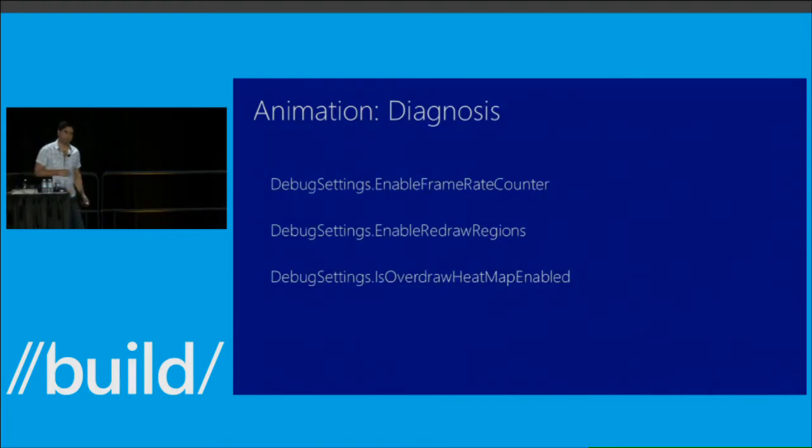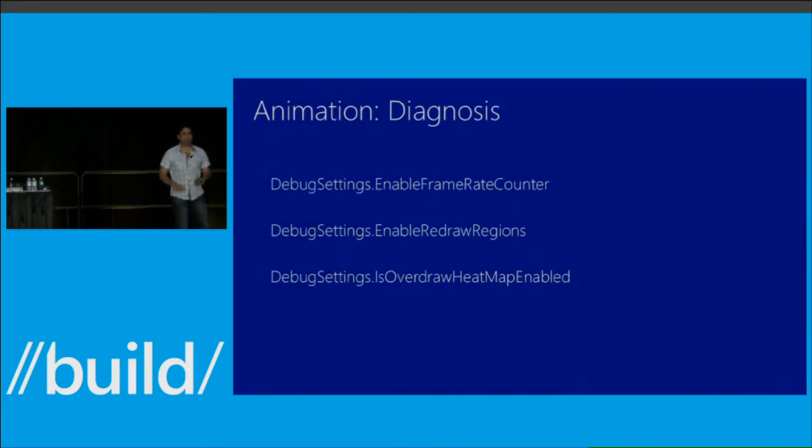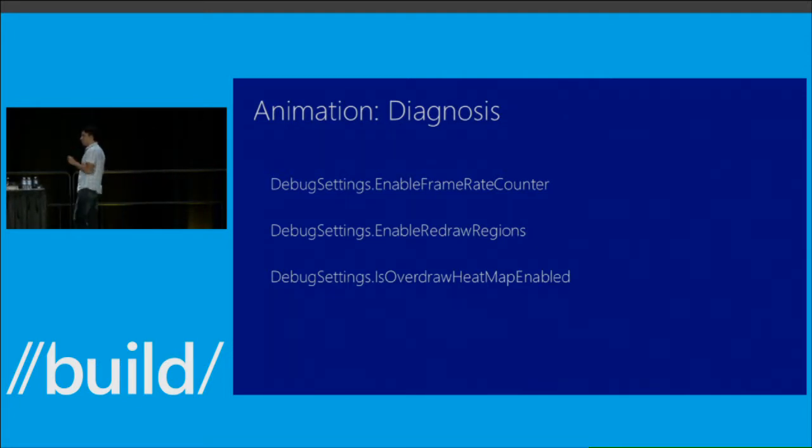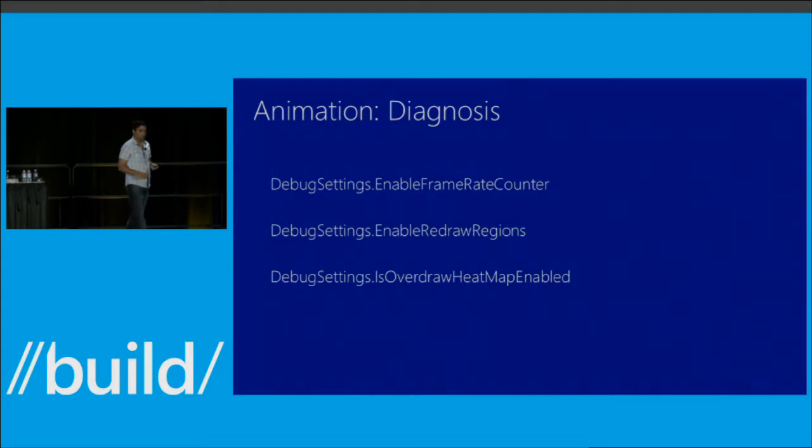Now it goes back to the question: okay, I will reduce the overdraw in my scene, but how do I know that I'm overdrawing? Great question. In 8.1, we have introduced one additional API beyond what we had in 8.0. We have 3 APIs now to diagnose your animation problems: GPU overdraw, enable frame rate, and dirty regions.